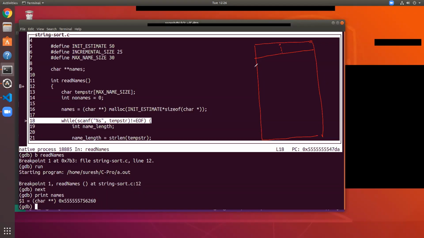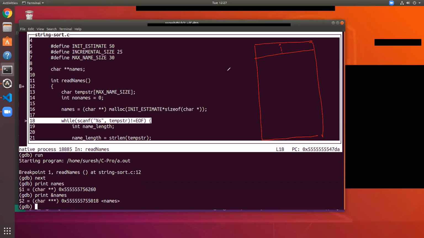If you declare names as an array, this is names.